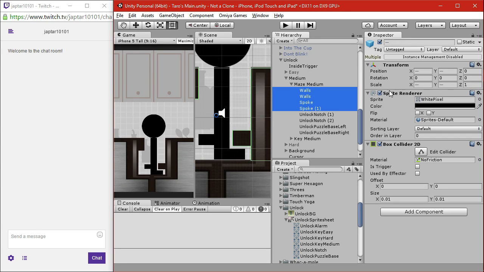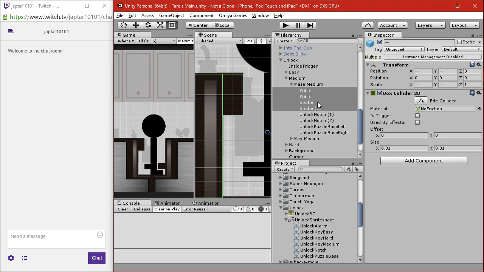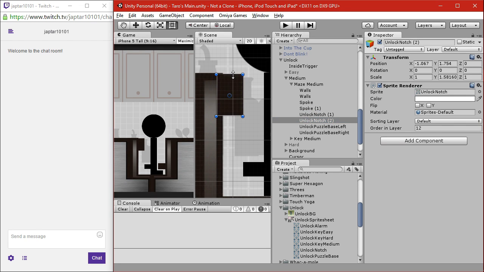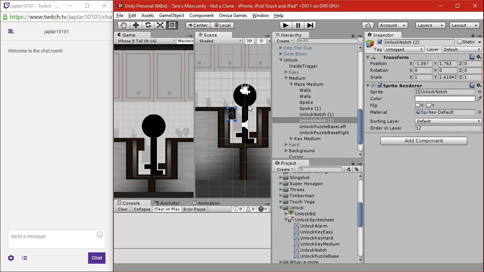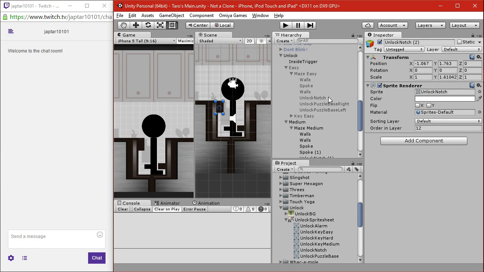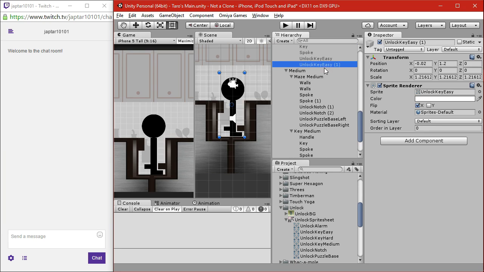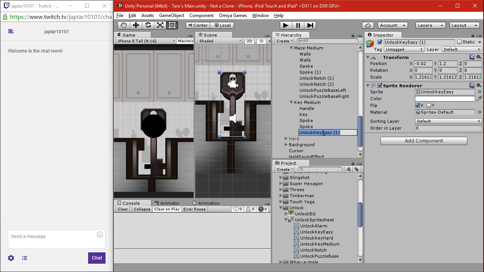We can remove all these dark graphics. And yeah, that looks good to me. Maybe this upper notch could be slightly brought down a little bit. There we go. Alright, cool. The key can be made a lot easier. I'm probably gonna copy the key from easy actually. Unlock key easy, just gonna copy that. We're gonna call you unlock key medium. And then replace you with the proper sprite.